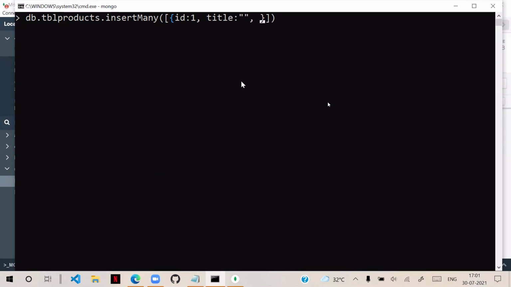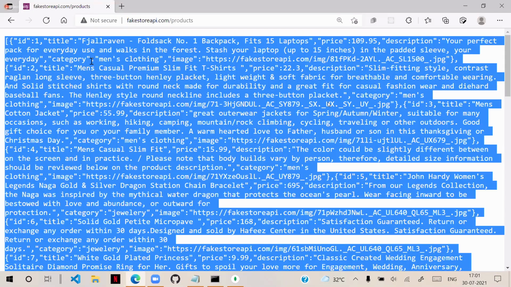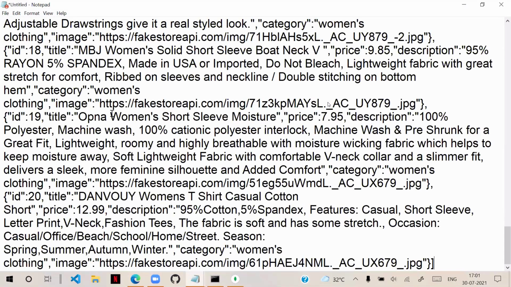Instead of doing this, what we can do is we will check this data and save as JSON. That means you open this API data, copy all this record, and simply go to your computer, open Notepad, and paste directly in the Notepad.